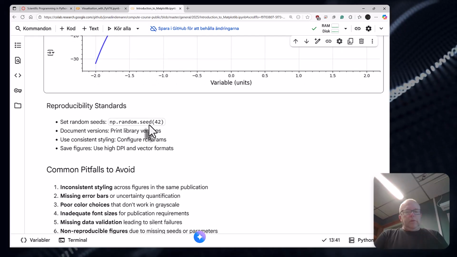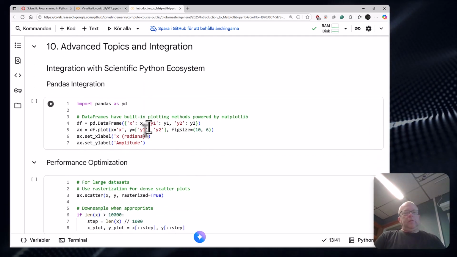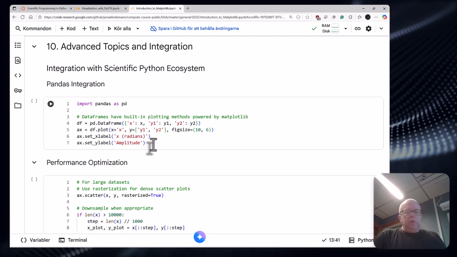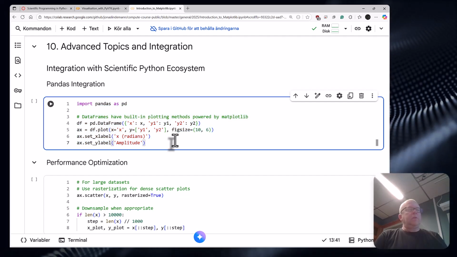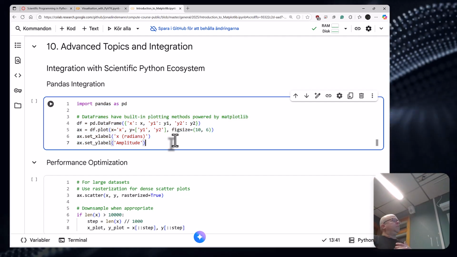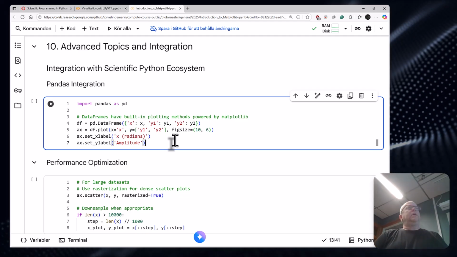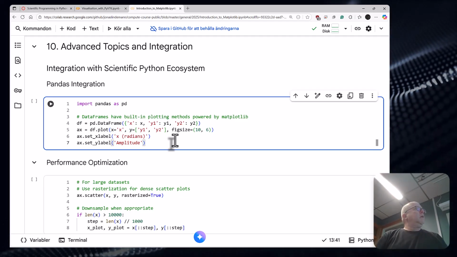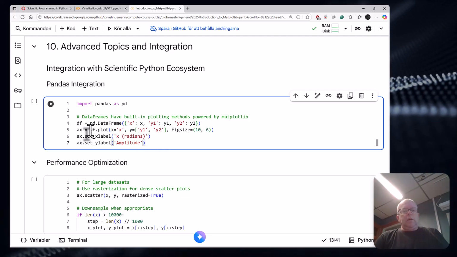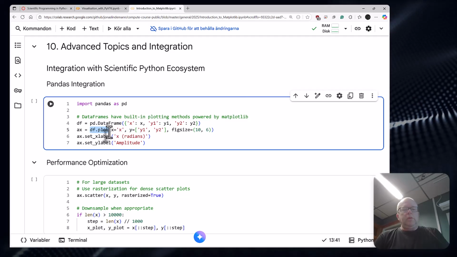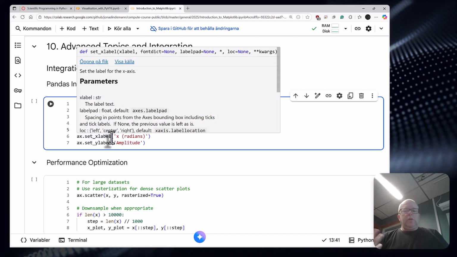Let's see here. Yeah, just quickly here, I won't go into too much detail, but you can use Matplotlib together with pandas. And pandas, I will finish my lecture on that as well, is a toolkit for processing tabular data, not array data that we have in NumPy, but tabular data. When you have a data frame, you can do df.plot, and that uses Matplotlib to do the plotting.